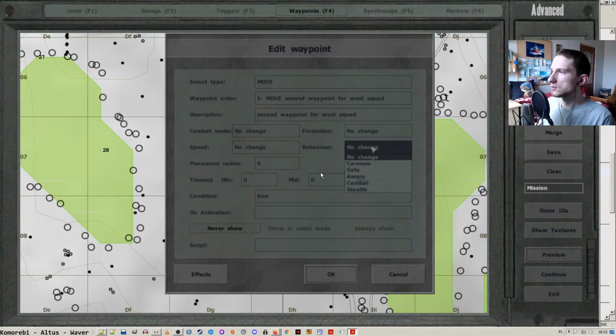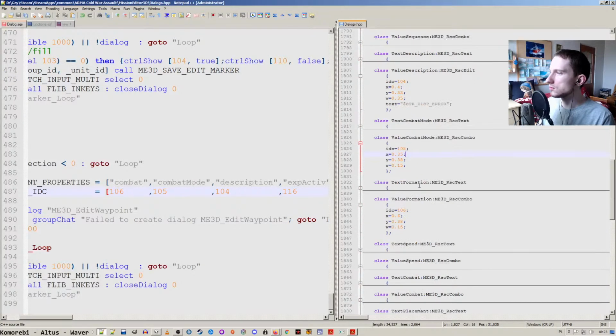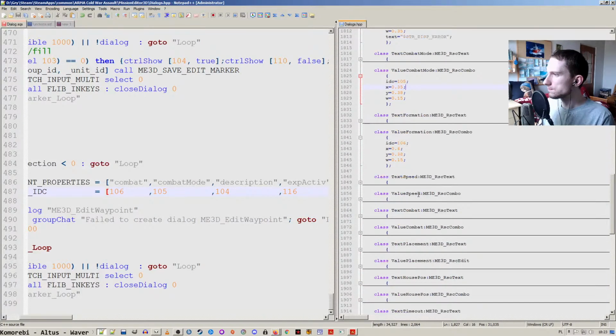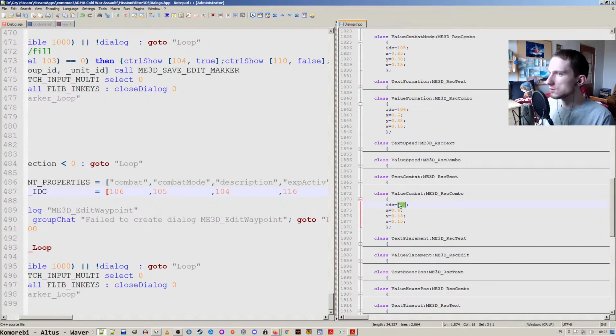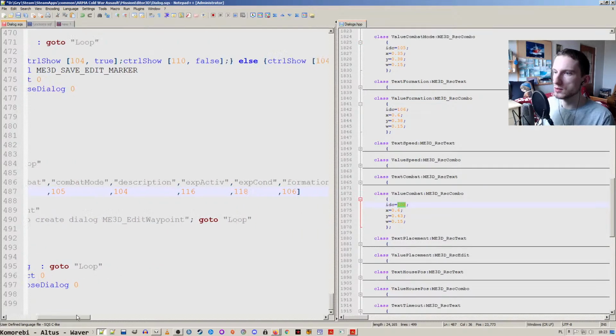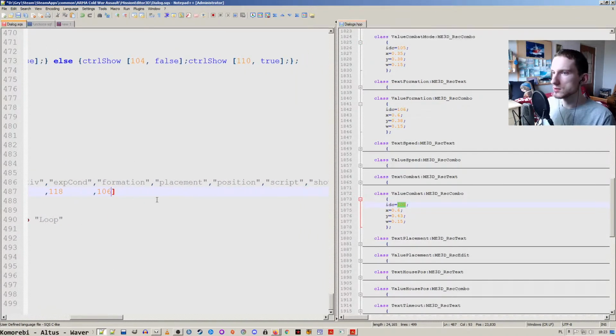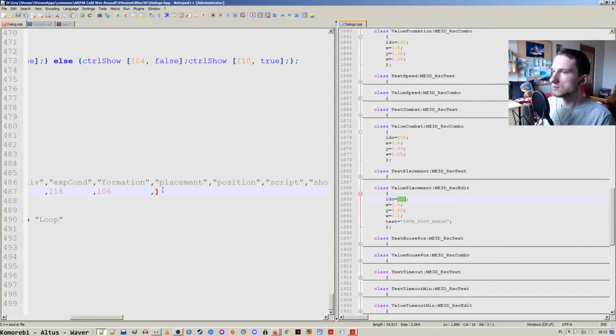And combat is called behavior here. It's called value combat. So this is 108. This is 106. Next, placement. This is 109. Position. Position is not determined, so actually remove position.